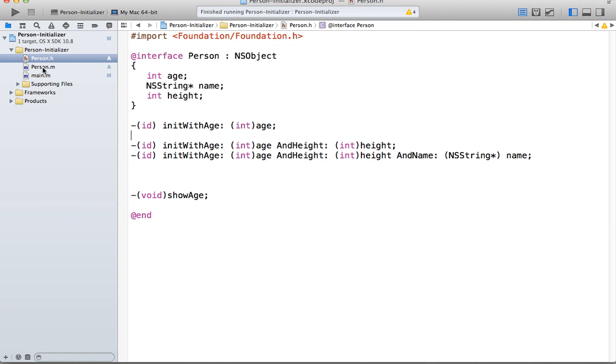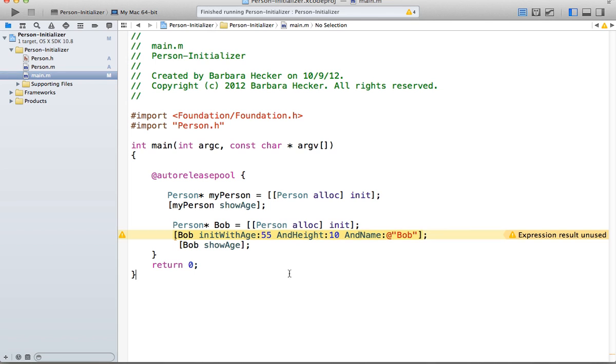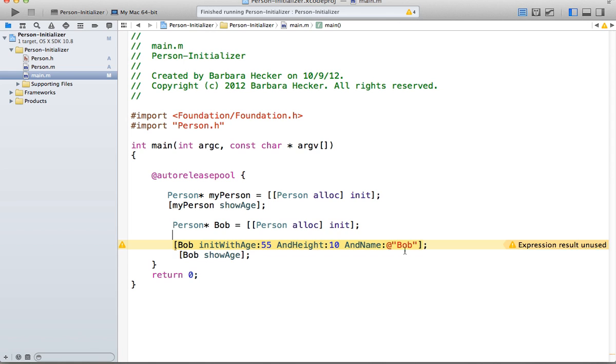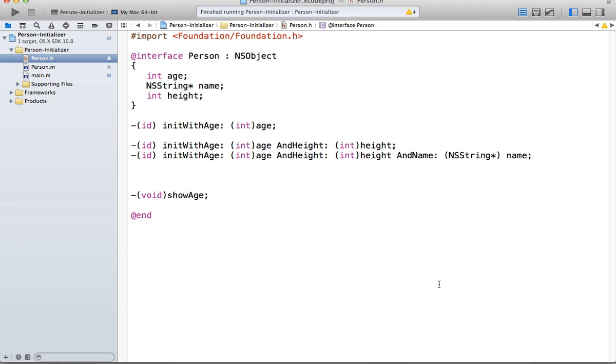When we run, I'm going to zip over to the main to show you actually. This is the line here. Yes, I know, the expression result is unused. No problem. We run the int, we're just running the basic int. And Bob, integer with age 55 and height 10 and name n name. So we know that this is n height. If we have n height in here, when we go to run it, we put n height over there.